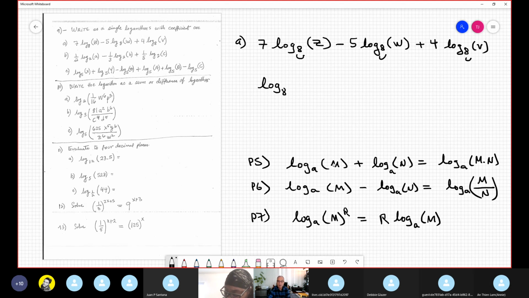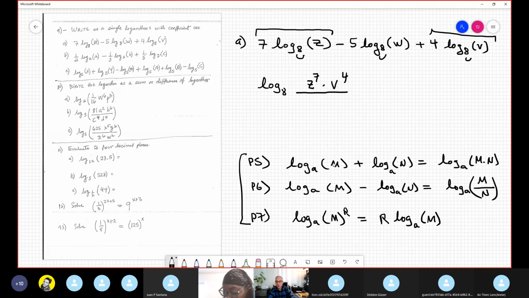So we apply these properties together and get these problems. You see, the positive guys you put in the top. So I know that we have a fraction because we have positive and negative. In the top, you put z to the 7th power times b to the 4th power. Get this factor to go like an exponent here. And in the bottom we have one guy, w to the 5th power. I am closing the parentheses because this represents the argument of the logarithm when you condense these 3 logarithms into only one. Any question?